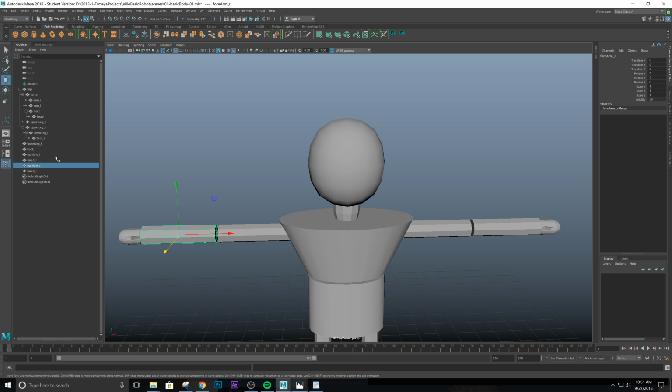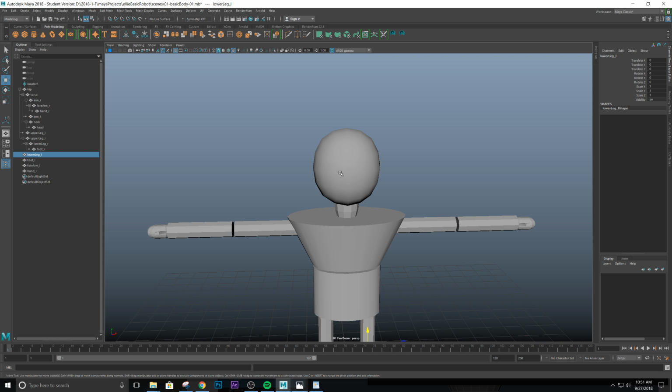Moving on to the hands, the forearm right should follow the arm right. So I'm just gonna middle click, drag it to the right arm, and the hand should follow the forearm right. I'm just gonna drag it under the forearm so you can see the hierarchy now, right? Move this, everything moves. I move this, the hand moves with it, and I can also move the hand separately, right?